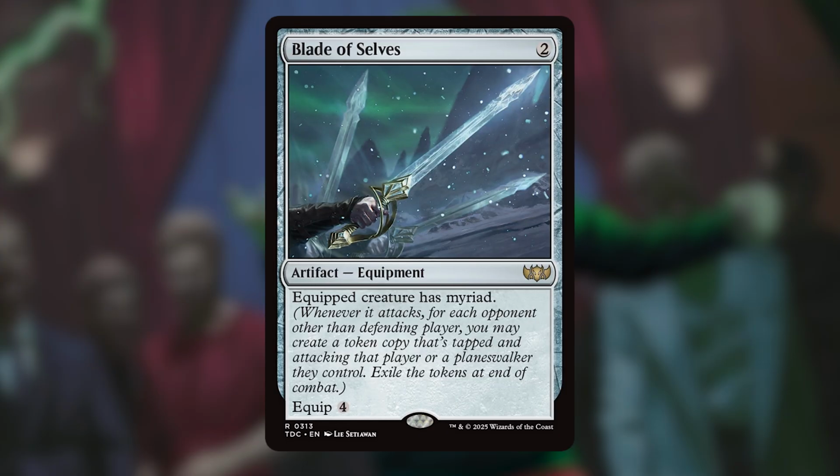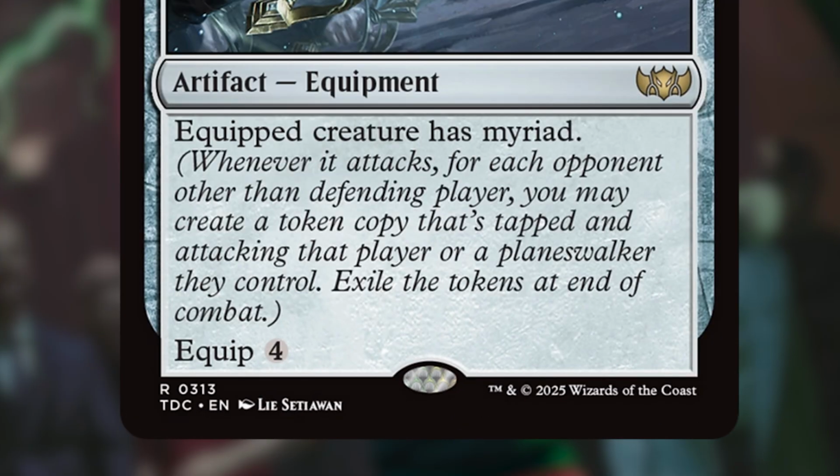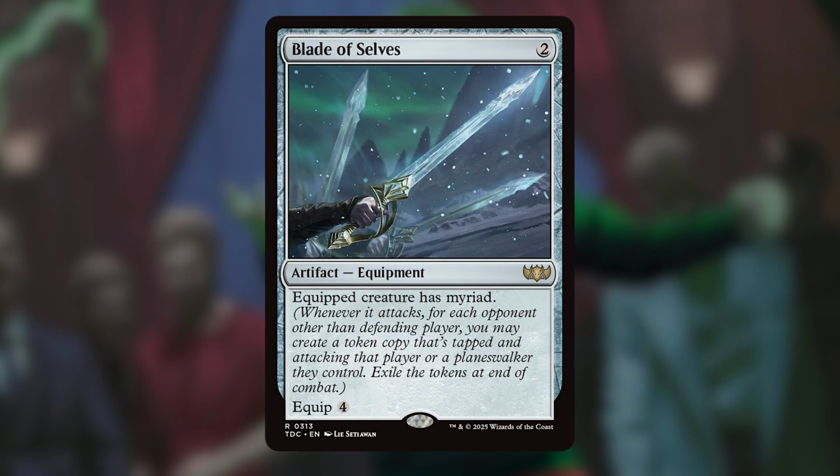Myriad is an ability that says, whenever this creature attacks, for each opponent other than the defending player, you may create a token copy that's tapped and attacking that player or a planeswalker they control. Exile the tokens at the end of combat. We can use an effect like Blade of Selves to give that ability to Deadpool, meaning that on attack, we can make 2 more Deadpools to steal 2 more text boxes. Bonus. And it's this that gives us an interesting option.